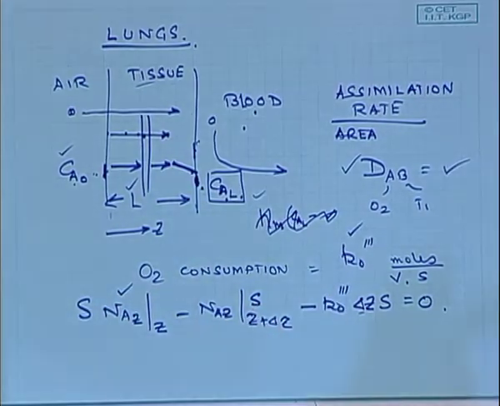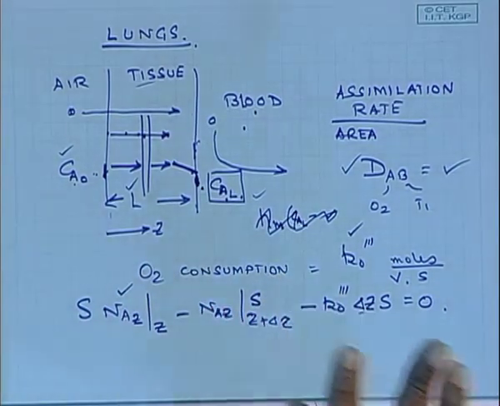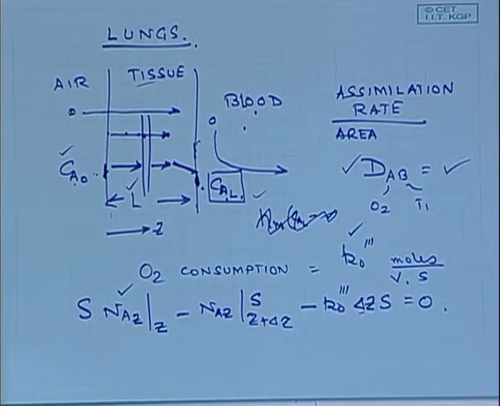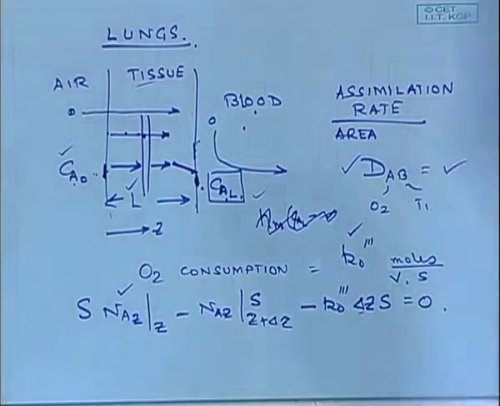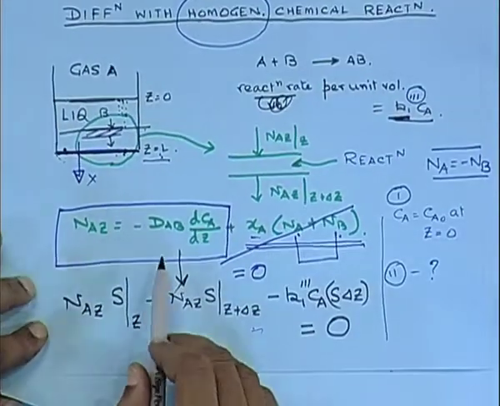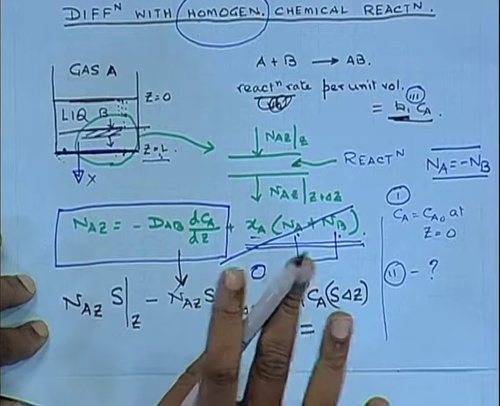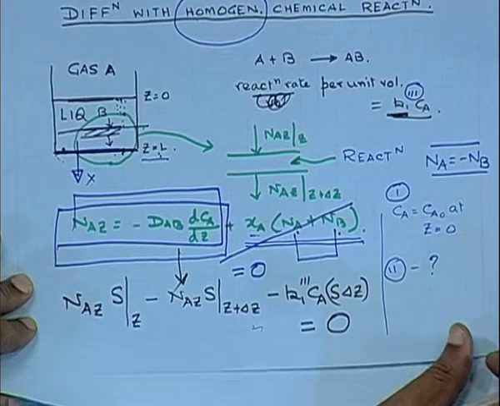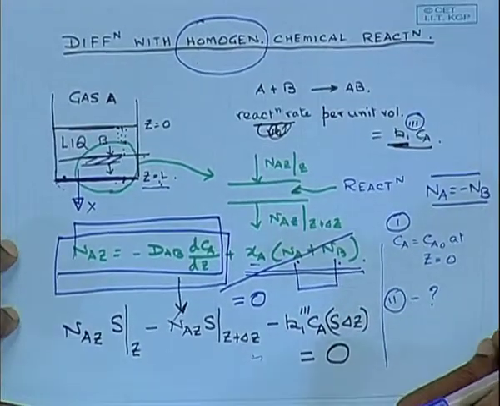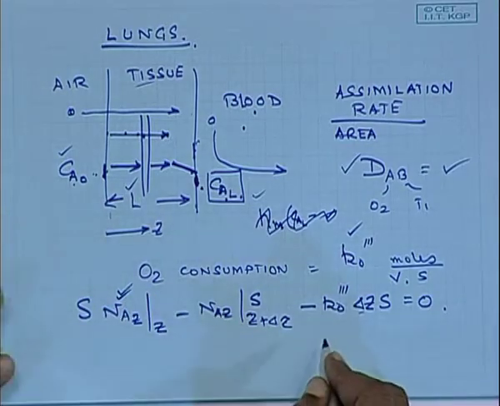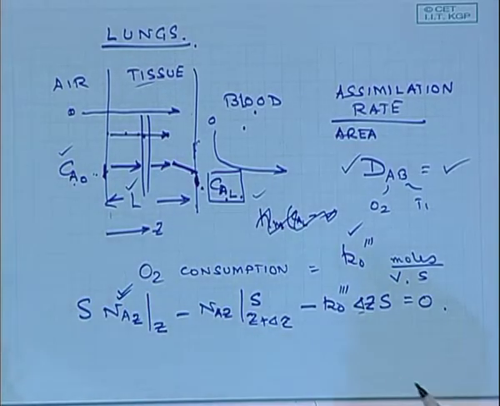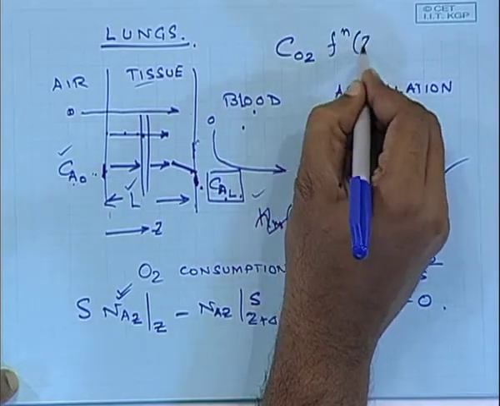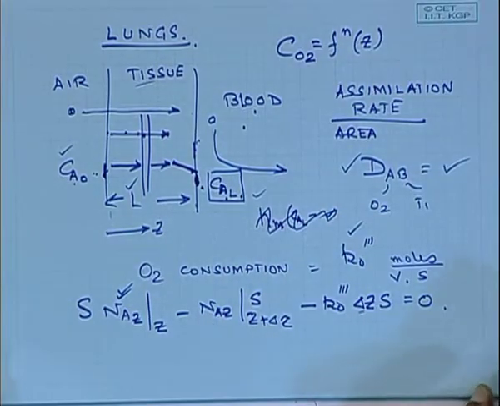The whole form, diffusion form, or the bulk only? The NaZ equation contains two terms, the bulk flow and the diffusive flow. So, it is going to be diffusion form only. So, NaZ can simply be written as minus DAB dCA/dZ, where A refers to oxygen. So, you substitute the proper form of NaZ, integrate the equation with boundary conditions. So, you get C of O2 as a function of Z. This is known to you after this exercise.